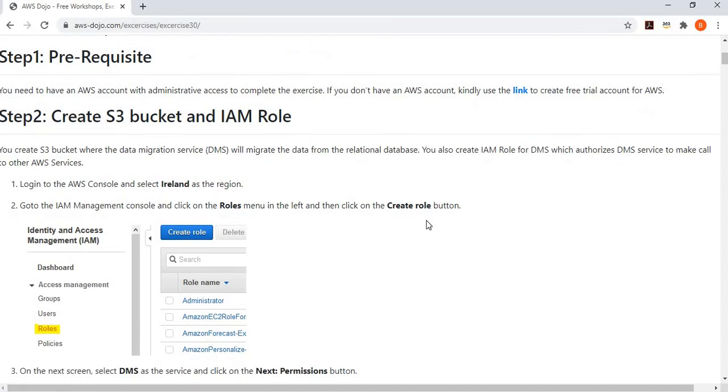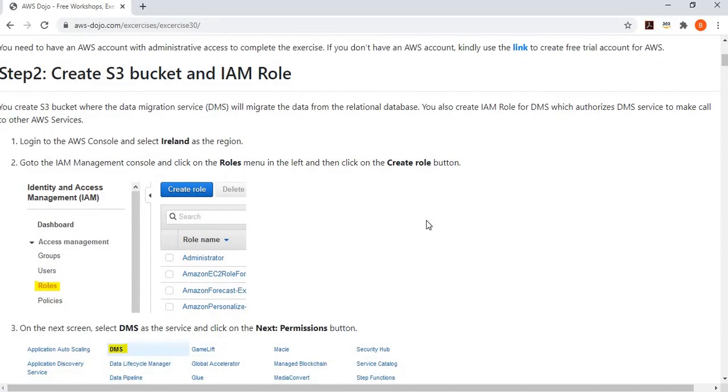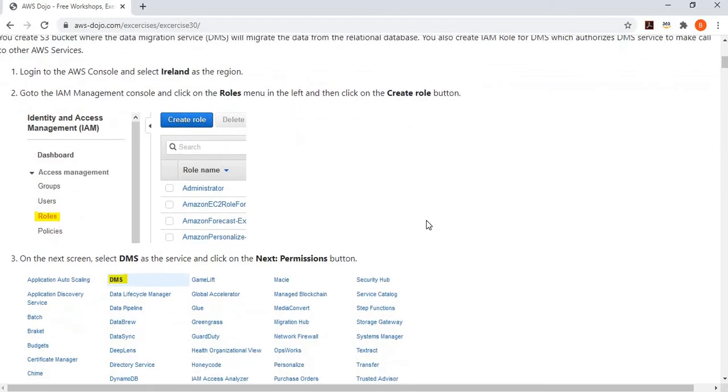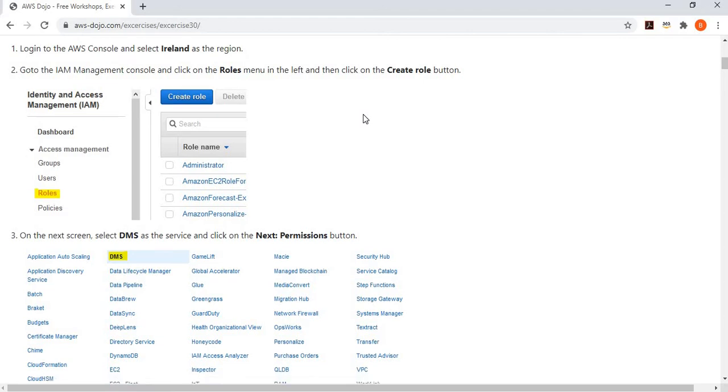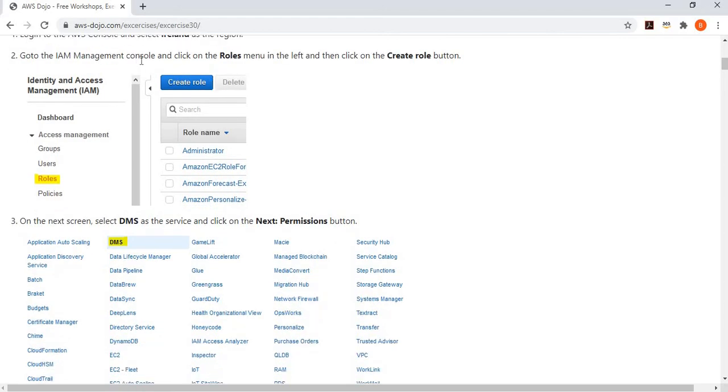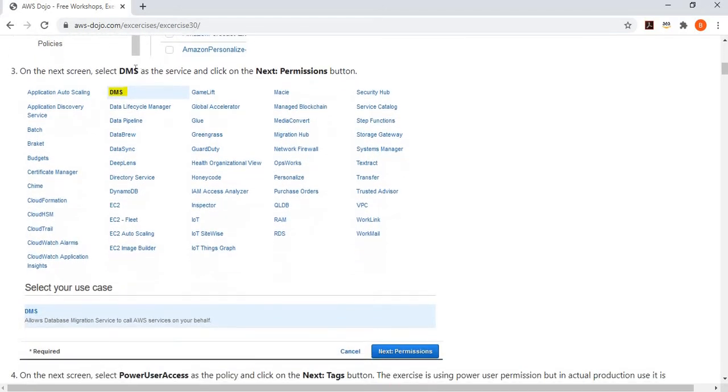The next step is to create the S3 bucket and IAM role. This IAM role is used by Data Migration Service to authorize calls, it gives the Data Migration Service authorization to call other AWS services. We log into the AWS console, go to the IAM management console, click on roles, create role.